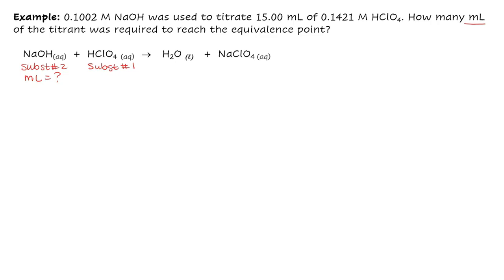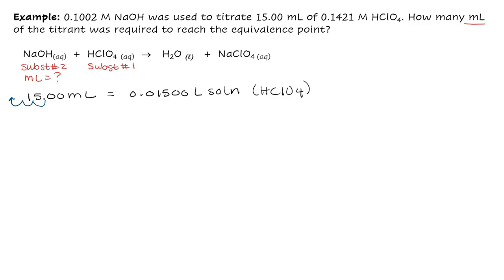So for the perchloric acid, I have 15 milliliters. We're going to use the shortcut, which is just to shift the decimal point. So we shift it 1, 2, 3. That's going to give us a volume of 0.01500 liters of solution. And this is for the perchloric acid. Be very careful here not to mix up which data goes with which substance.